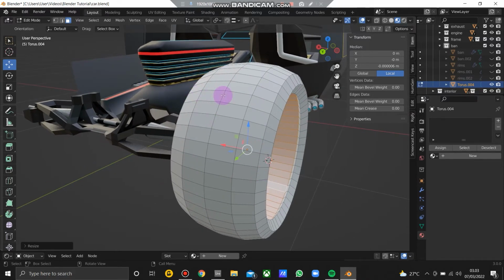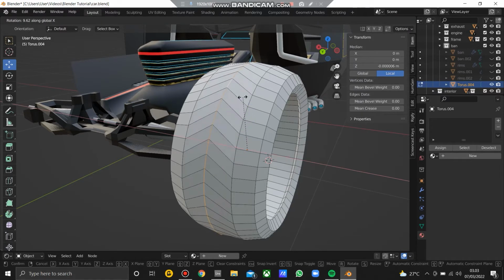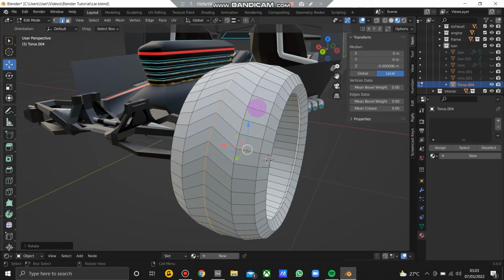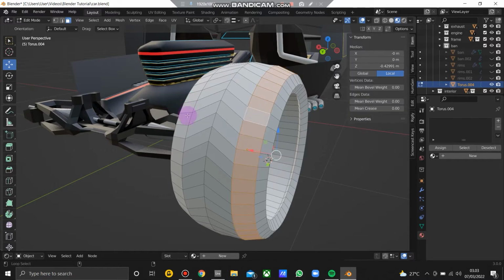Now I'm gonna move to line select tool, and then Shift Alt select loop, and I'm gonna rotate it along the x-axis. I'm gonna select these two parts, face select 3, Shift Alt these two segments. I'm gonna inset it like that. If you're doing individual, then press I, close it down like that.